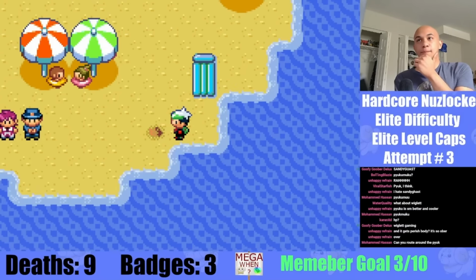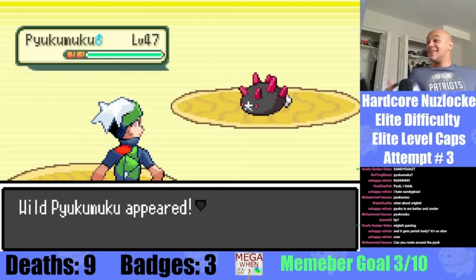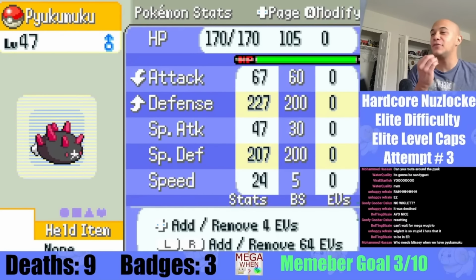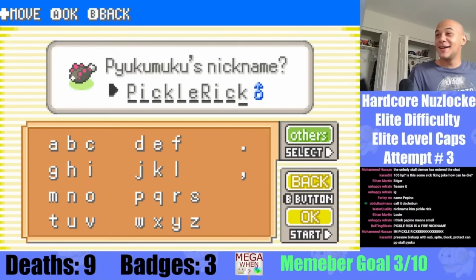This is it. Please. Please be Pyukumuku. Oh my god, and it's him! We got him! Oh my god! We got the Pyukumuku! Who needs Blissey? Look at these stats, chat. 200 in both defenses. 105. Pickle Rick it is. It's Pickle Rick. If he was green, it would have been better.